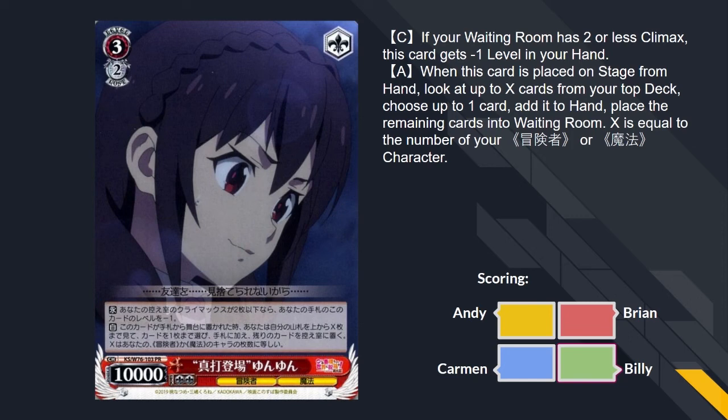Early play if you have 2 or less climaxes. When this plays from hand to stage, look at X, add 1. That is Maho and Adventurer. Yeah, Magic Adventurer. Top check X. Billy sees a Union card. Billy giving it the S. Oh, it is Union. It is a good card though. It's a really good card.